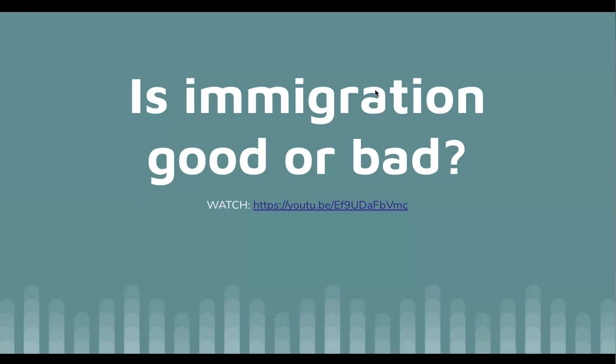In our Zoom class discussion earlier on Thursday, I asked this question: is immigration a good thing or a bad thing for Canada? And most of the students had responded that you think it needs to be balanced, that we shouldn't just have this open immigration policy where people flood in from any country in the world in any large numbers, and that it needs to be balanced because it can create what's called a dependency load. Our carrying capacity of how many people Canada can support is actually quite large. We have a lot of land, we have a lot of resources, we have a lot of jobs, but what we don't have are a lot of people who are able to support things like social services and infrastructure through their taxes.